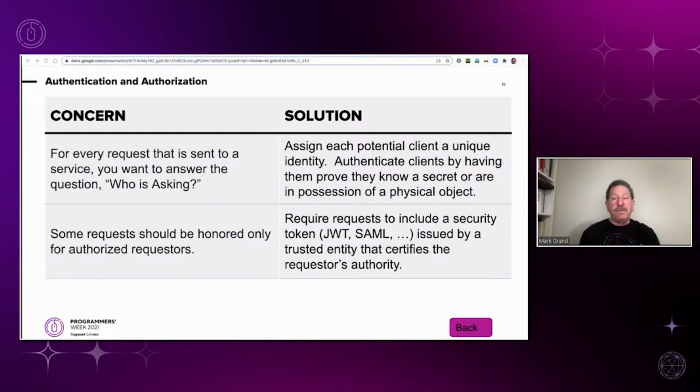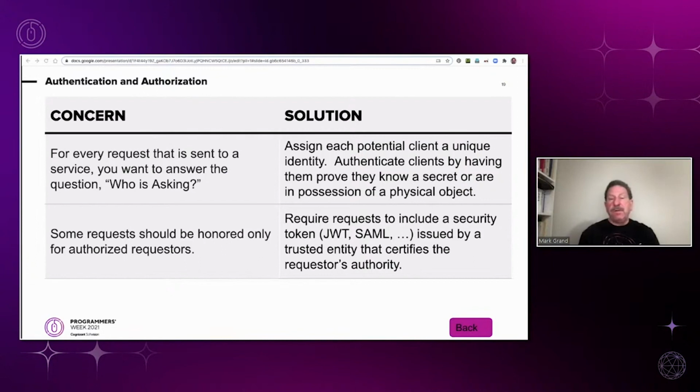You need to authenticate them by proving that they know a secret, such as a password, or are in possession of a physical object, such as a phone or a security token. So we can be using multi-factor authentication that way. But the point is that we will usually want to have some way of knowing who it is that's asking.